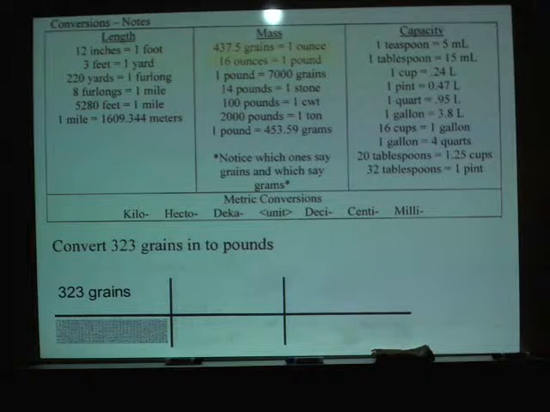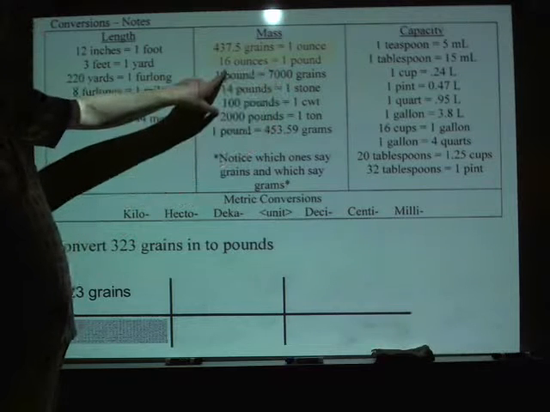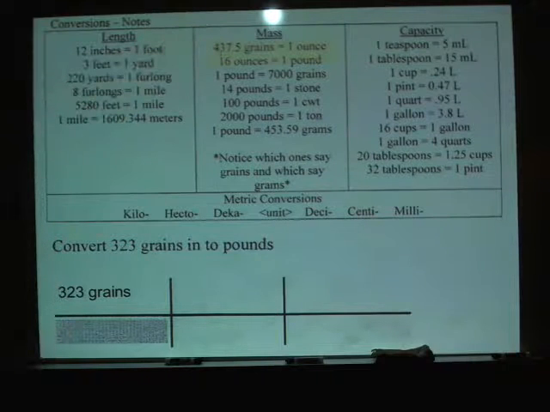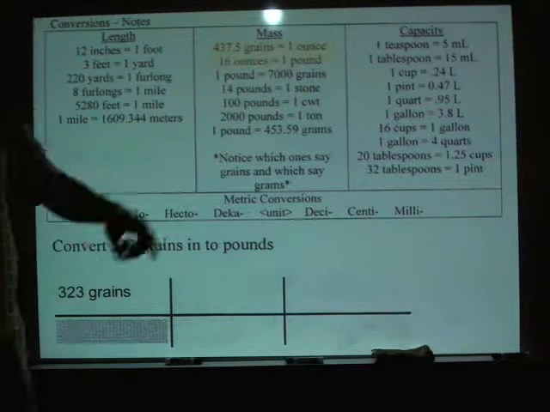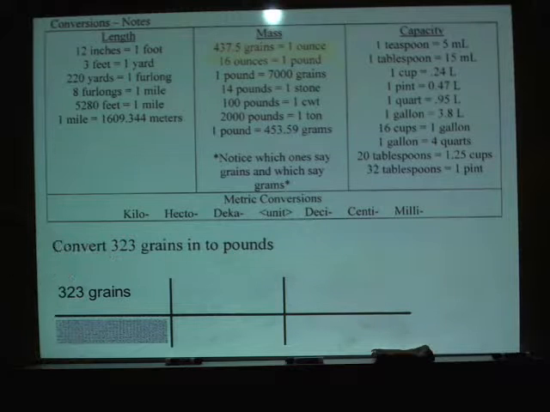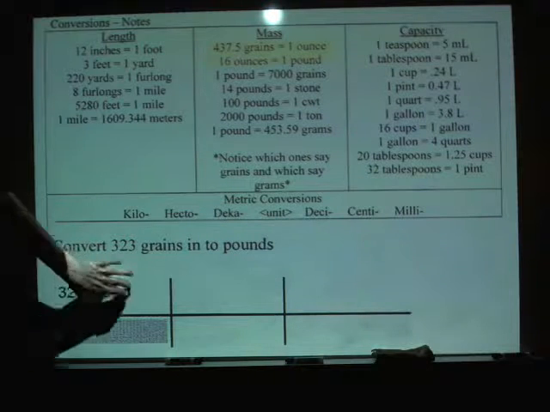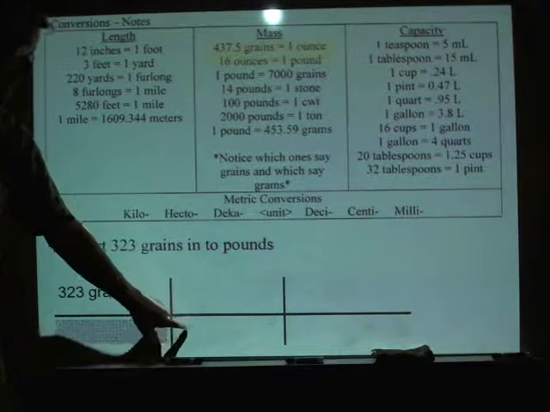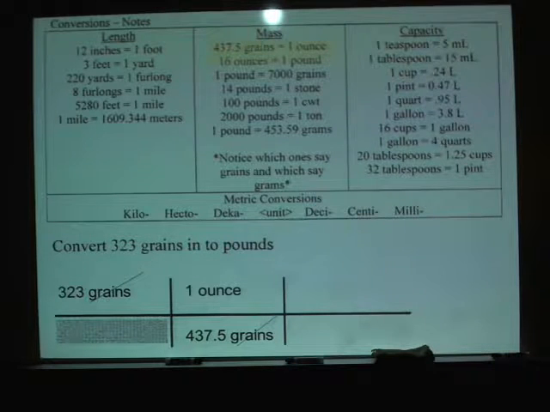So as far as escaping grains, there are a couple of different ways I can do this. I've got this third conversion here that takes me directly from grains to pounds, which I could use. But as you can see, I've highlighted these top two so we can practice multiple T's here. So, if I'm going to escape 323 grains, I'm going to escape it by going grains to ounces first. Remember, when I fill this in, units have to cancel diagonally. So if something with grains is up here, which it is because this is where you always put whatever you're starting with, something else with grains has to go down here. That's going to be that 437.5 grains is going to go here with the 1 ounce filling in right here. We see the units canceling diagonally, which is important.